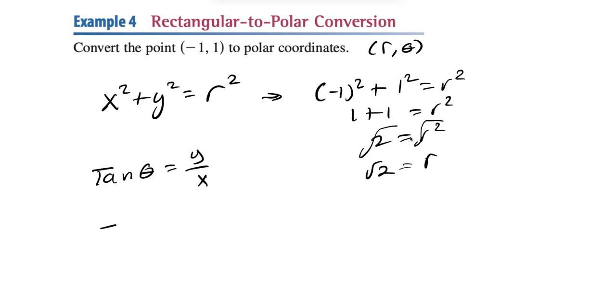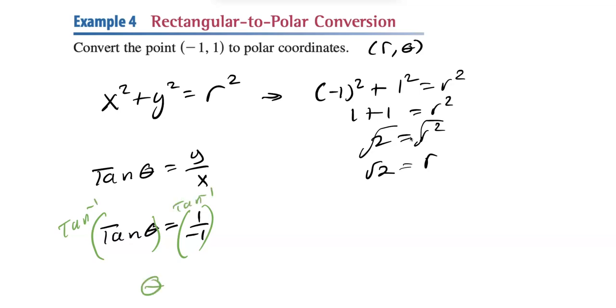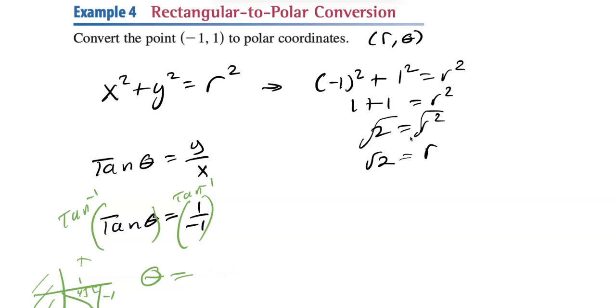Tan inverse. So we have tan of theta equals y over x, so 1 over negative 1. So we tan inverse both sides. You could use a calculator, but you actually shouldn't need to. When does tan equal negative 1? Theta is going to be, negative 1 is down here, tan inverse, plus and minus, so negative 1 and 1, so that's going to be negative 45 degrees. Whoops, let's put negative pi over 4. It doesn't matter which one.